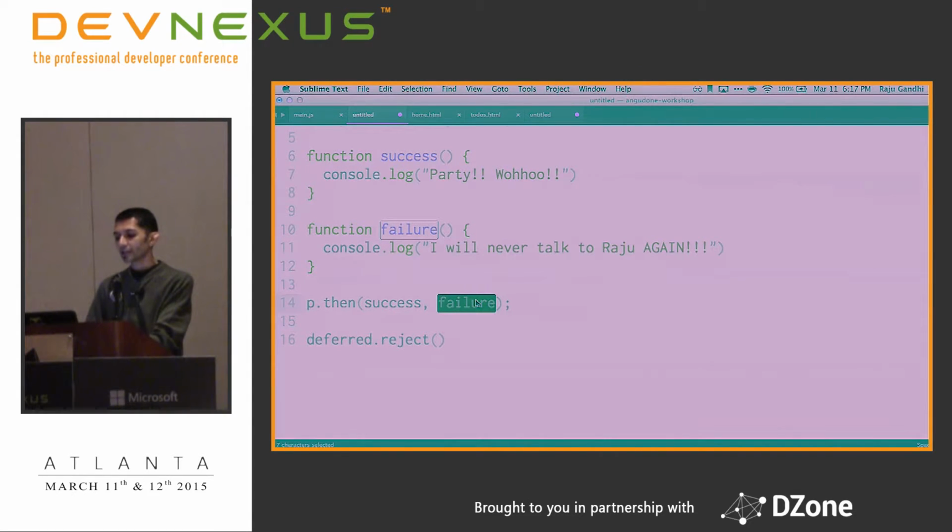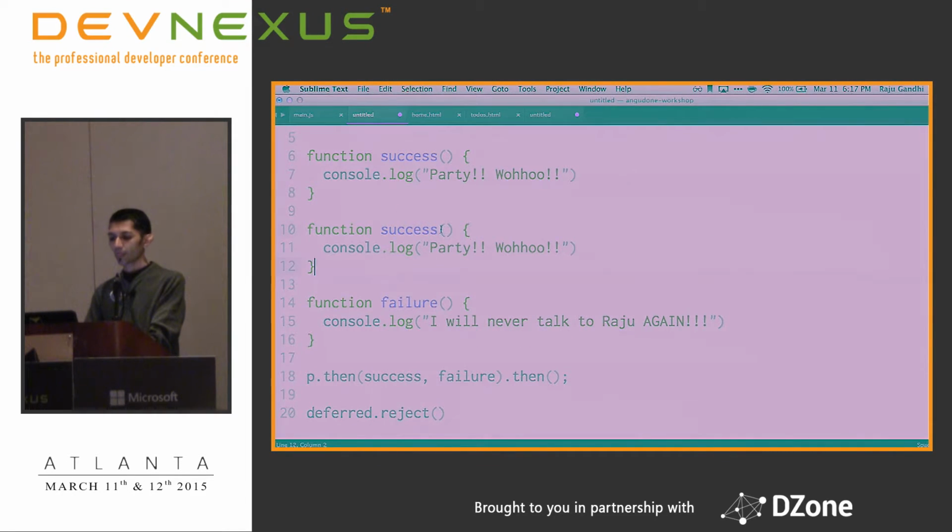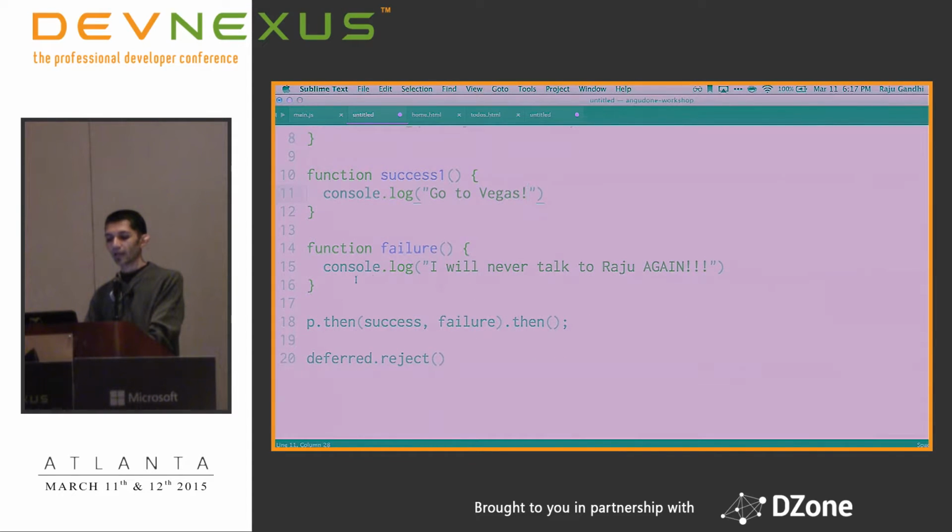Now, the nice thing about this then is you can chain them. Each then returns the promise itself. So I can say then another success, success 1, party woohoo, go to Vegas. And failure 1.